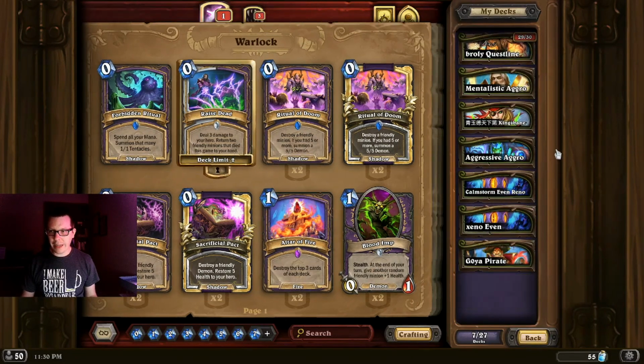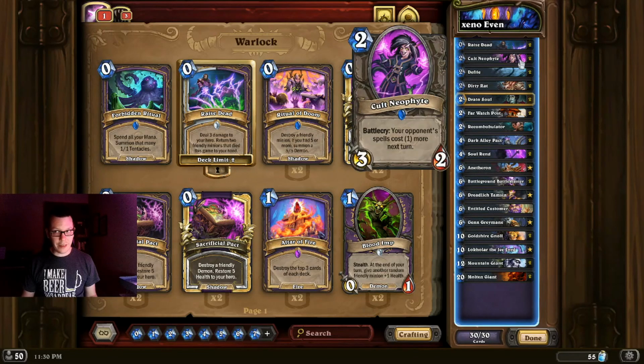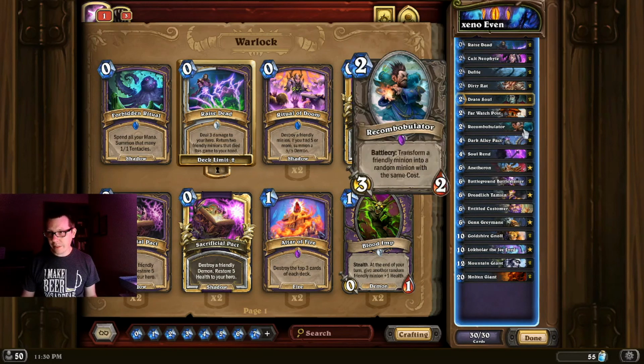If you want to play regular even lock, this is a great way to do it. Again, you got the Neophytes, mainly for the Hunters and Mages. You got your Dirty Rats for the Quest decks. The Watch Posts can be pretty irritating for your opponents to deal with, especially if they're spell or heavy draw decks. Recombobulator is a great tech.